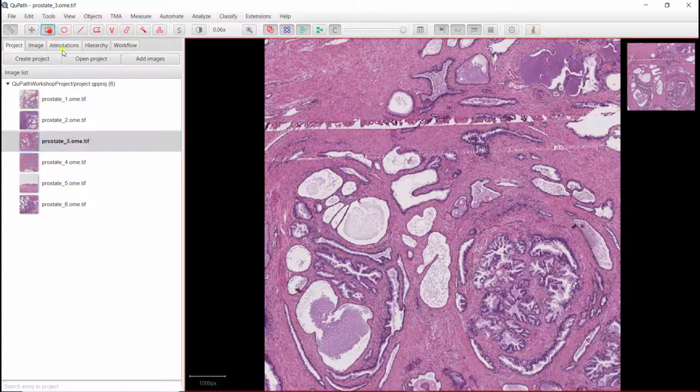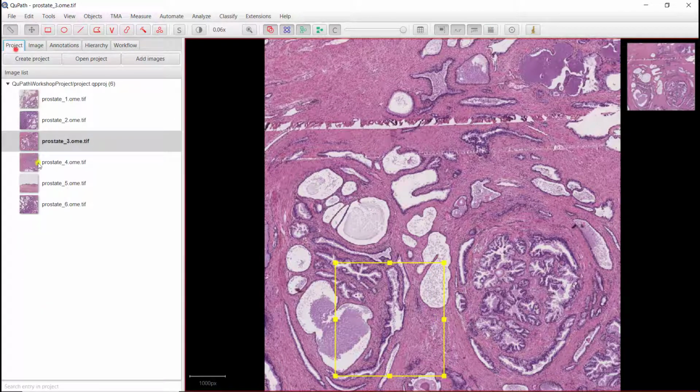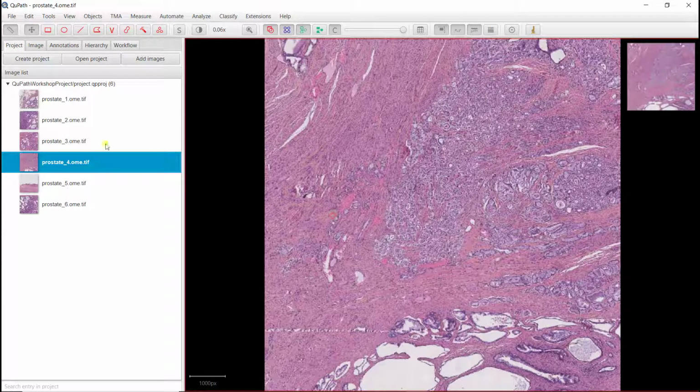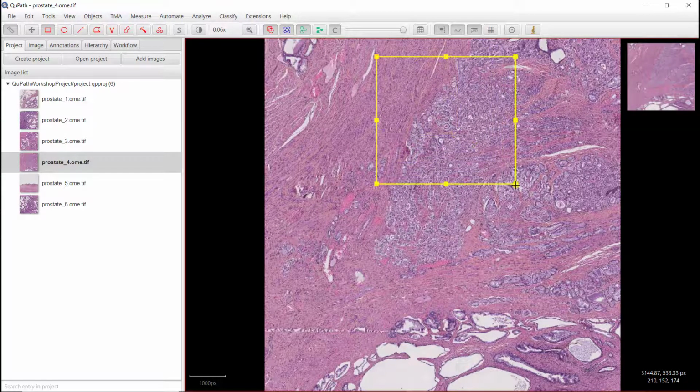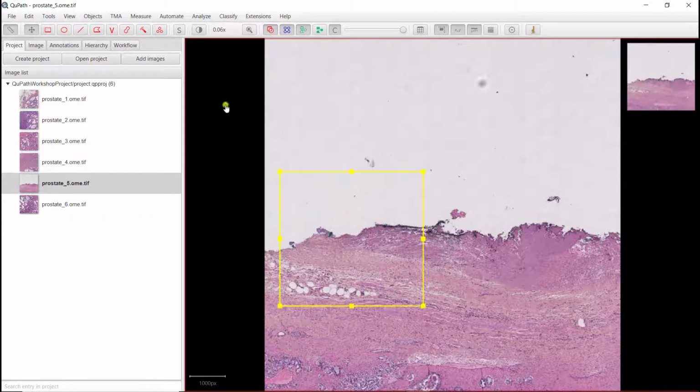So I'm going to create a new annotation. Now it's already in Auto set, so that's already what I want. Here, go to the next, save, yes. Create a new one. I'm trying to have something that I didn't see before. I'm not sure I had this kind of stroma before, and that's why I defined this one. I can go to the next image. Here I have a lot of background, so I'm going to include some background and some of these regions as well. All right, last image.